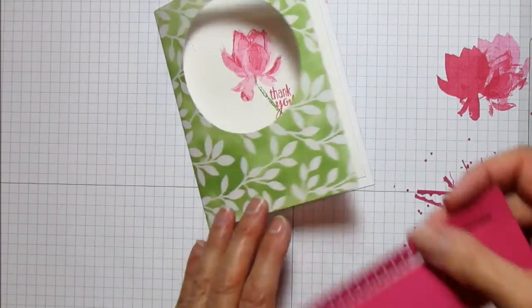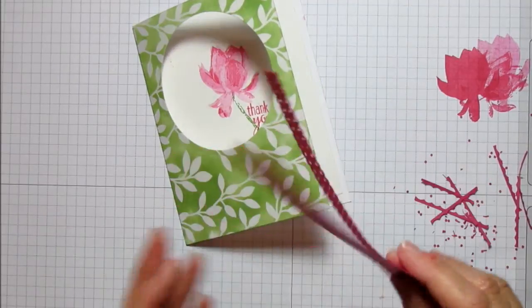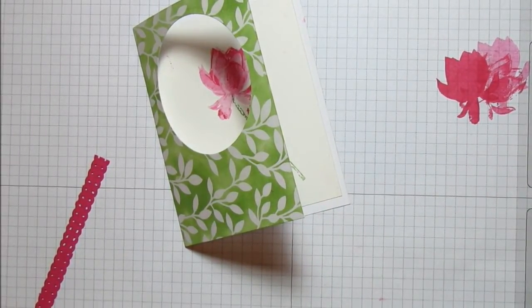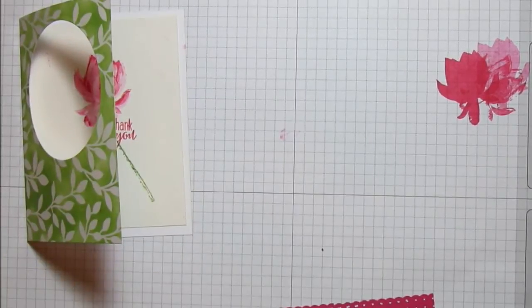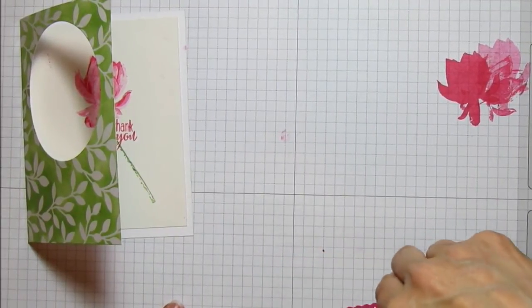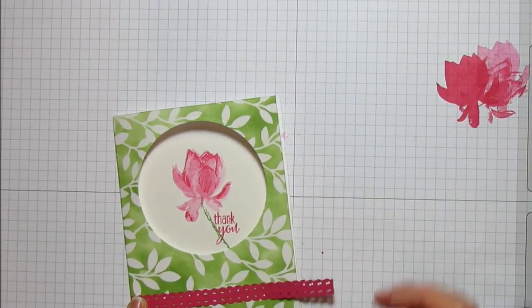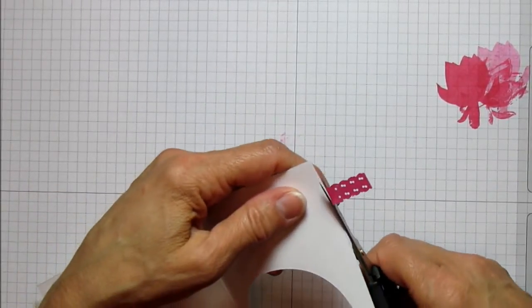So I know I don't need that much, so I'm going to put this on here. And what I'm going to do is just cut this, clear this off. I hate when it's messy. And then I'm going to stick some Snail on there, and I will cut it after I get it down here. It's so pretty, and then I'll just turn it around and clip it on this side.